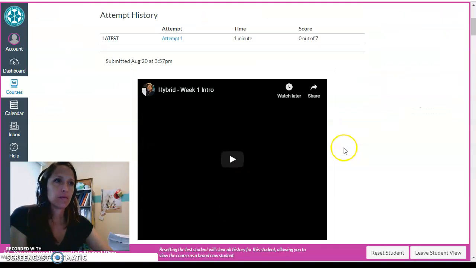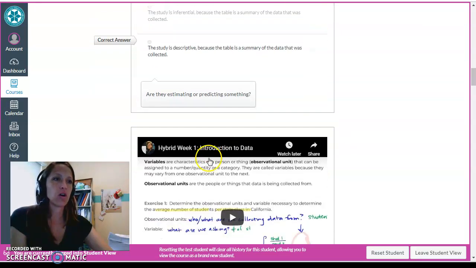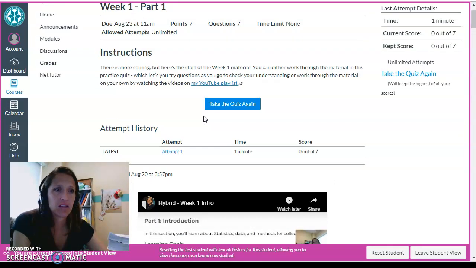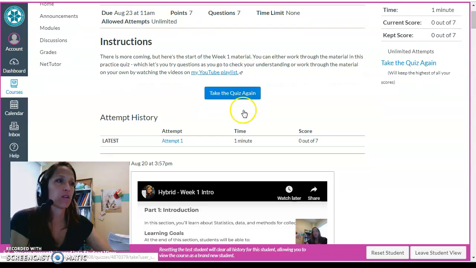So you could see what it said about that one question. We got this wrong. Here's the correct answer, and here's some little help. I have that set up that way. Now that I see it, I really hate the clicking next, so I think I'm going to make it one giant long thing. But again, give me feedback if that's what you like or not.